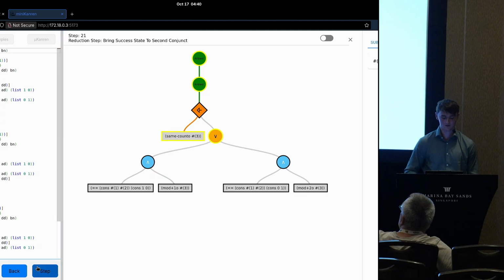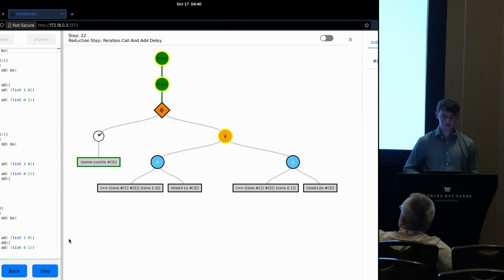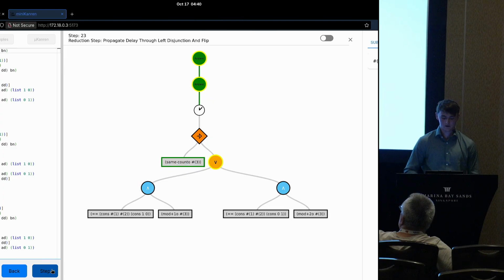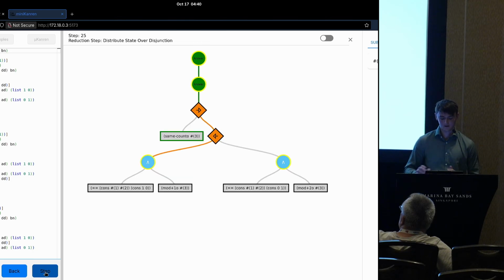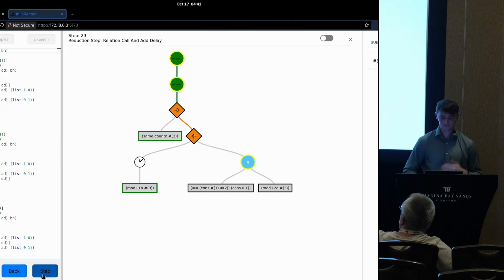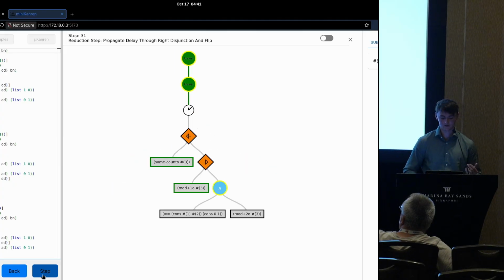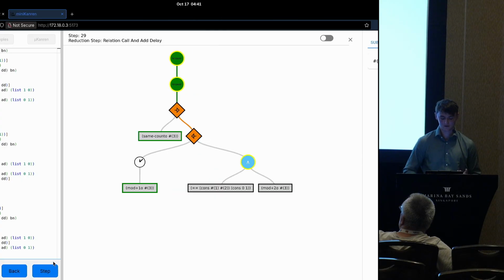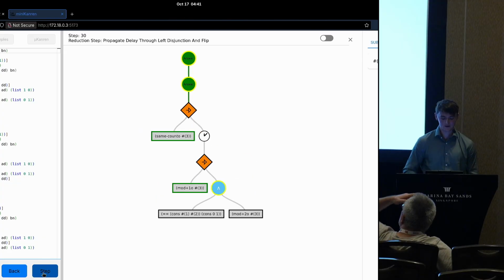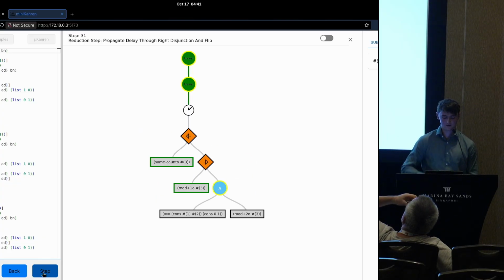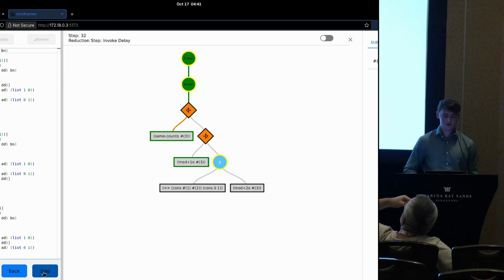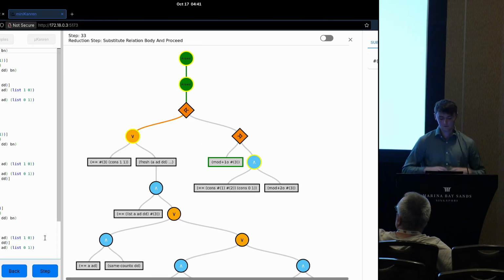So we're looking at this relation call that we haven't seen before. So what we'll do is we'll add a delay and we'll mark it as go, which is green. And then we'll move that delay up, we'll interleave, so now the arrow is facing right, and then we can proceed evaluation down the right-hand side. And so you'll notice we haven't actually expanded the same count though, and we'll only get to it once either the other branch fails or succeeds, or if we encounter another delay. So here, we encounter mod plus 10, we add a delay, we push that up, and it hits the answer stream, and so we release that delay, and now we're facing the same count though, and we can continue evaluation with that.